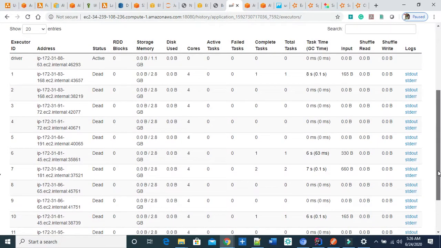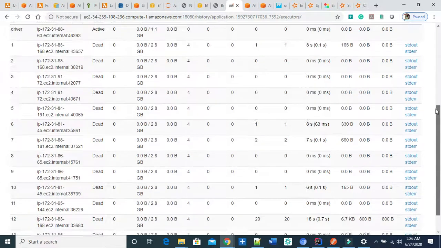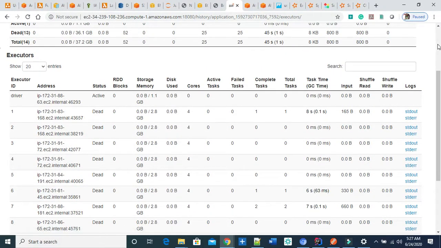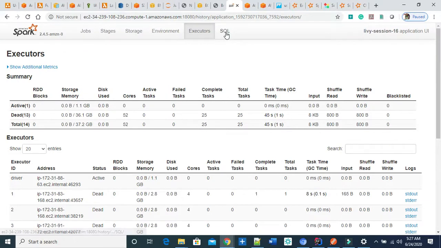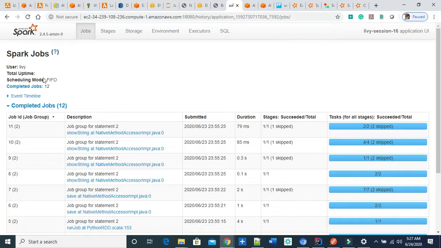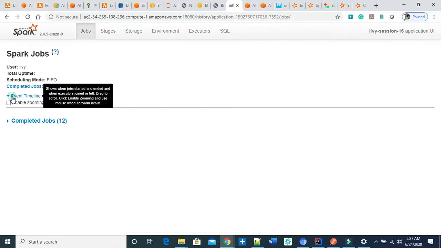Now it's active. Here you can see the log, so you check your log. You have the details, so you can see the SQL, if any SQL call happens, then you can see that. So this is simple: you see your jobs and understand what is going on in the job.